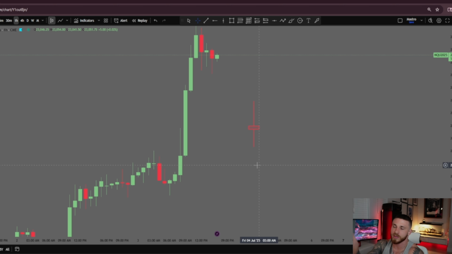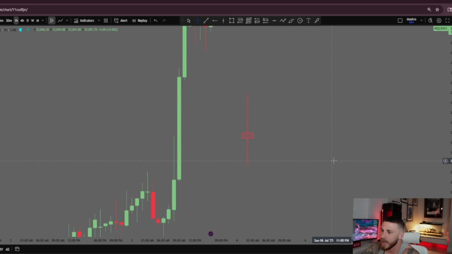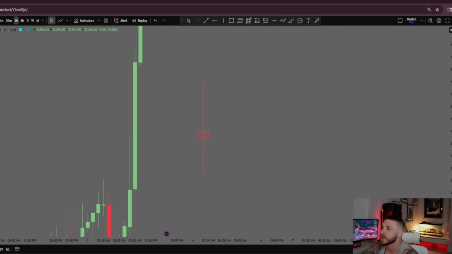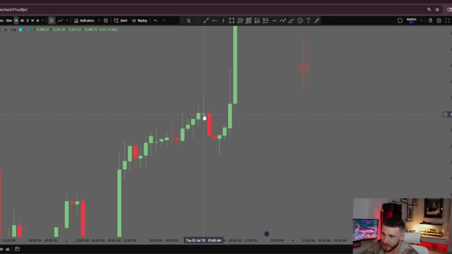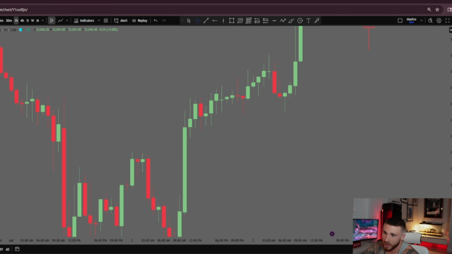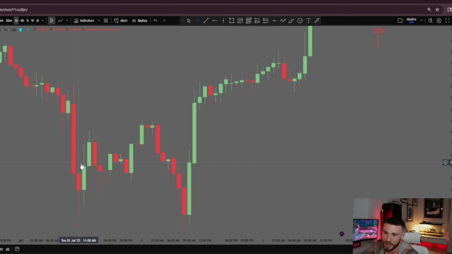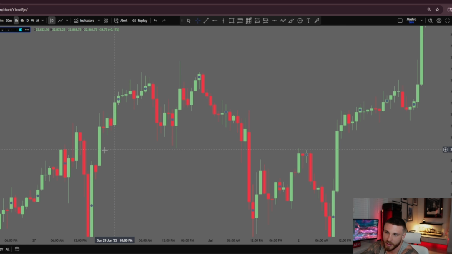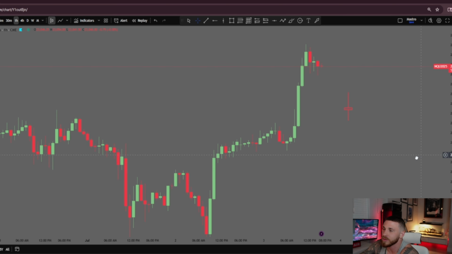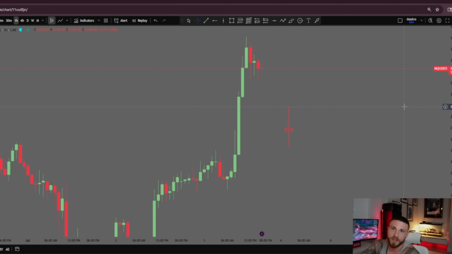But the open, the close, those all mean the same. If this was a bearish candle that closed red, the top of the body would be the open. The bottom of the body would be the close. This is the lowest point where price went to, and this is the highest point where price went to. But again, as you can see, this is a doji. This is a doji. This is considered a doji. This is considered a doji. This could be considered a doji. They just mean there's indecision in the market. Buyers or sellers aren't in control, and there's just indecision in the market.